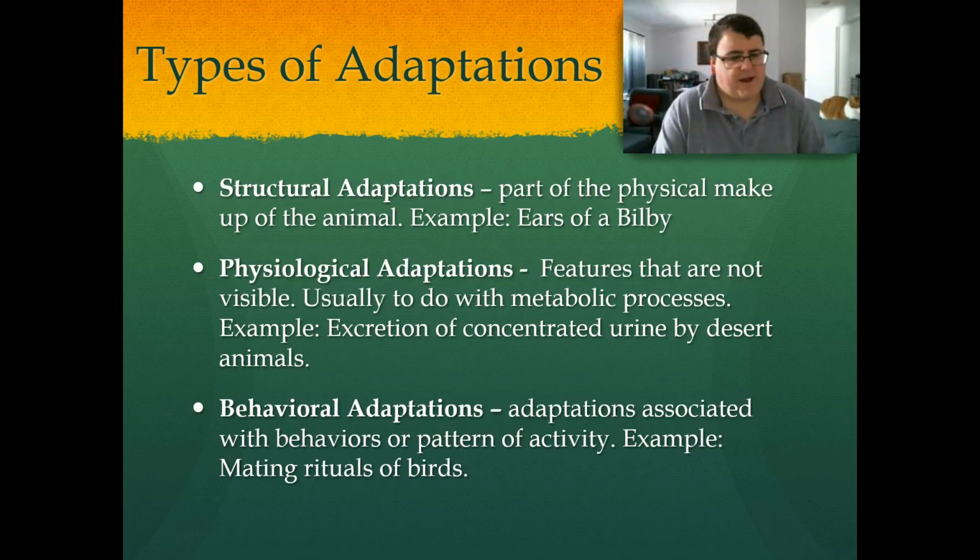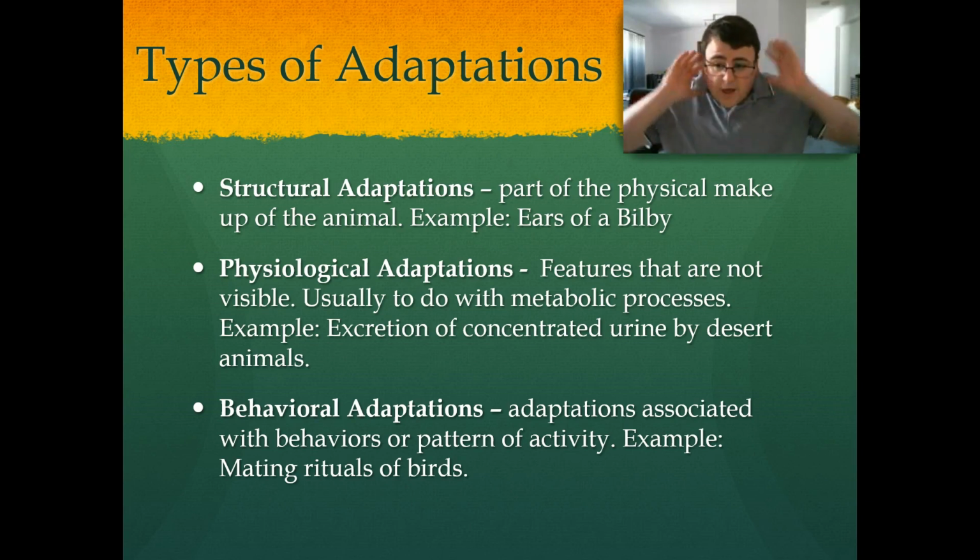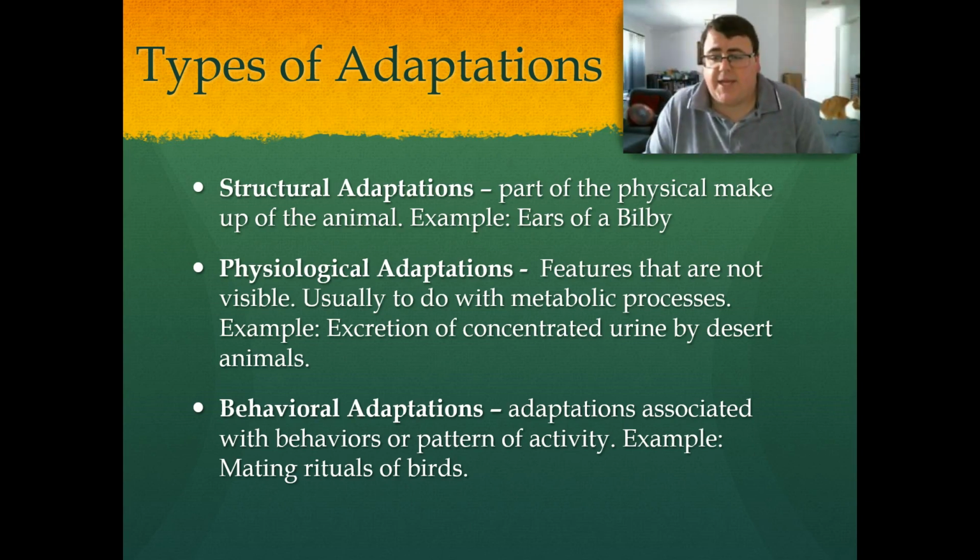There are three types of adaptations. We have structural adaptations, physiological adaptations, and behavioural adaptations. Structural adaptations, basically, are the physical makeup of the animal. So, for example, the ears of a bilby are quite large, which allows them to hear at night time and helps them sense prey, etc.